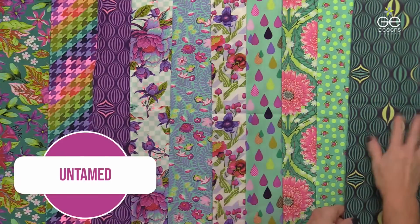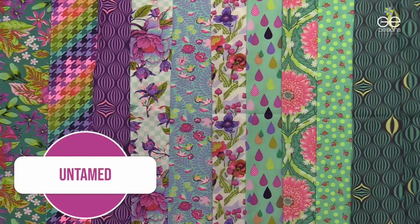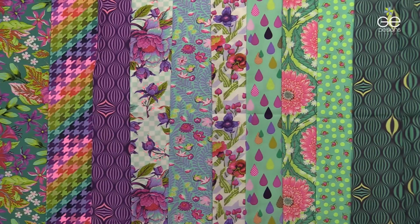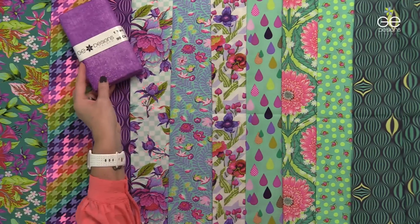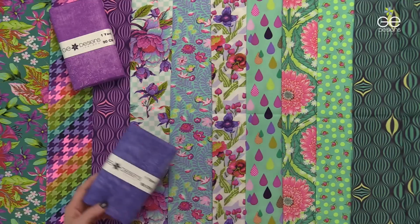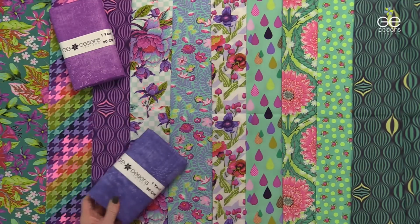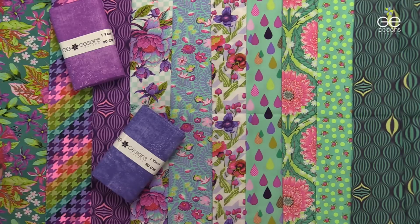So this is Untamed by Tulip Pink, her newest, and a little bit of a fabric pull. We pulled in some glaze. This is the lilac color, one of the new ones. Works great here with the purples. And then we have more of the bluer. This is lavender dust, has more of the bluer tones of the purple. Works great in here and here. A little bit of pink.